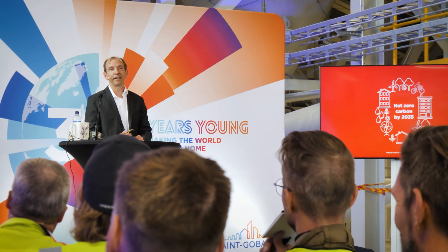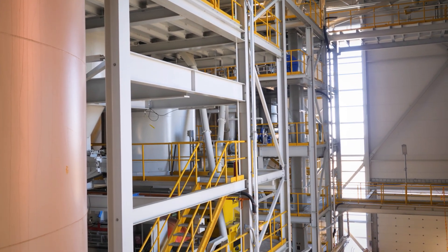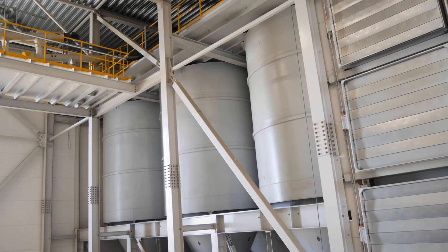We at Saint-Gobain and SSAB both have ambitious goals to expand our cooperation in the future for a more sustainable built environment. The solution developed here in Raahe can also be replicated at other SSAB steel making facilities in Oxelösund and Luleå. We have already had discussions about this and are not satisfied with only what is happening here in Raahe — we aim to utilize the results and benefits from all of our steel production sites.